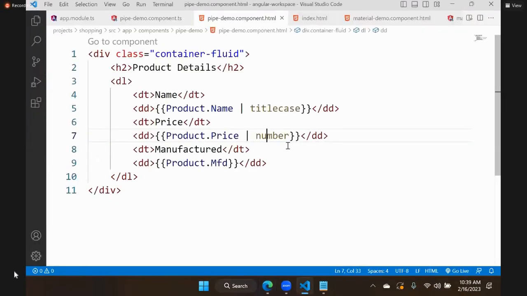But still decimal places are not there. Decimal places, how can you define? Simply colon. How many fractions do you want? 2 fractions. Now here we have to mention how many integers, how many fractions. Suppose I say 2 fractions. Remember, every parameter is defined in string type.